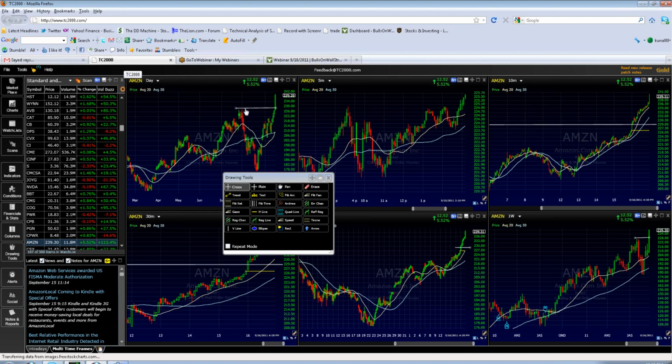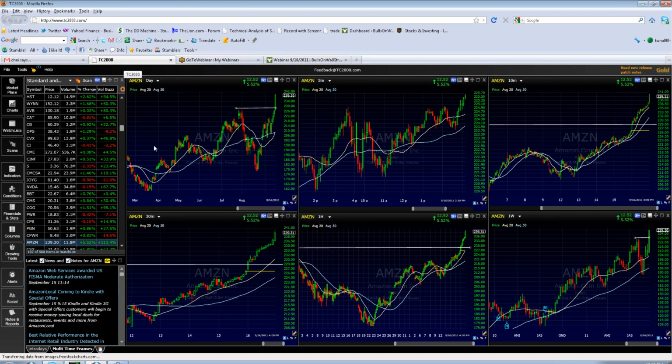So, you can sell into that thrust if you want, and then take your second profit. What a lot of people will do, though, instead of selling into that thrust, if it's a big level of resistance, is start monitoring it at this level, looking for failure. And if it doesn't fail, then they still hold that second half, right? Because it's casino money. You're playing on the lotto, and then you might actually get yourself into a nice breakout.